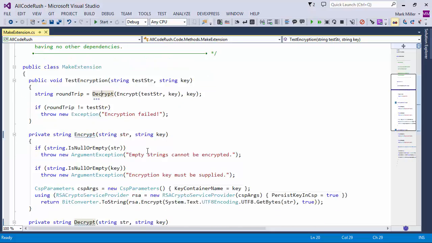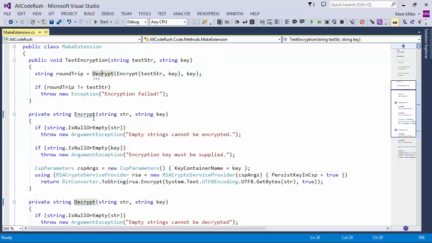Yep. I can change these instead of having methods here. It might make sense to have these outside of this class so that I can use them on any string with just the dot calling, right? So I just have the string, I type in the dot, and it gives it to me.